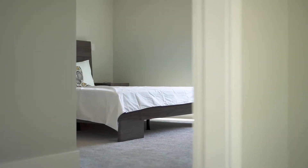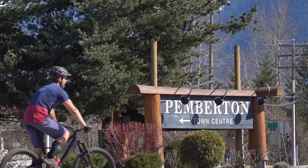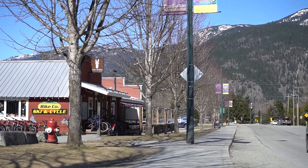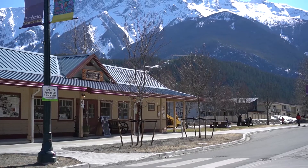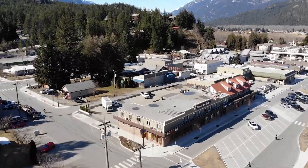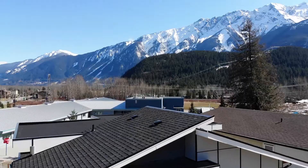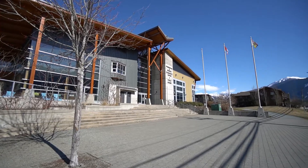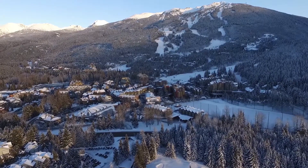Located at Toyota Village in Pemberton, you're situated right in the heart of Pemberton, just a short two-minute walk to the Pony restaurant for dinner, or coffee and goodies at Blackwood Bakery, not to mention all the other amenities of the village of Pemberton just a short walk away, including Signal Hill Elementary School and the Pemberton Community Center. Of course, Whistler is just a quick 25-minute drive to the south.